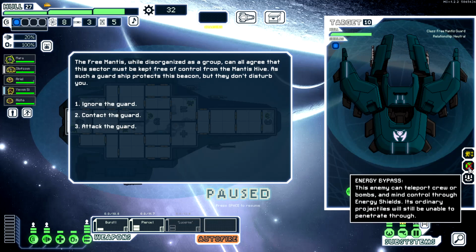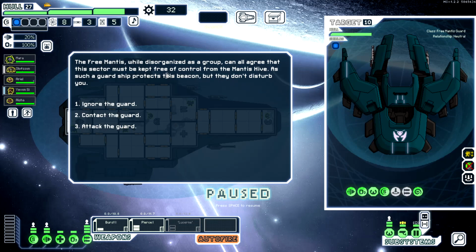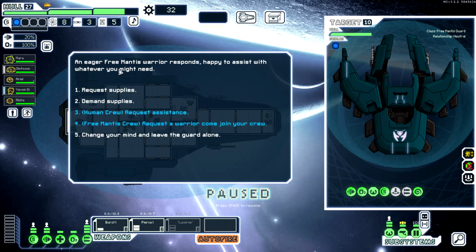This enemy can teleport crew or bombs and mind control through energy shields. Its ordinary projectiles will still be unable to penetrate through and use invasion tactics. The Free Mantis, while disorganized as a group, can all agree that this sector must be kept free of control from the Mantis Hive. As such, a guard ship protects its beacon, but they don't disturb you. I'll say hi. An eager Free Mantis warrior responds, happy to assist with whatever you might need.